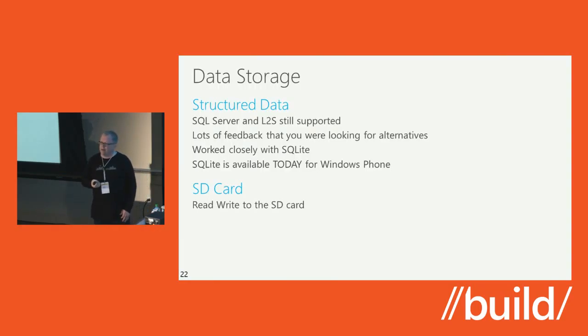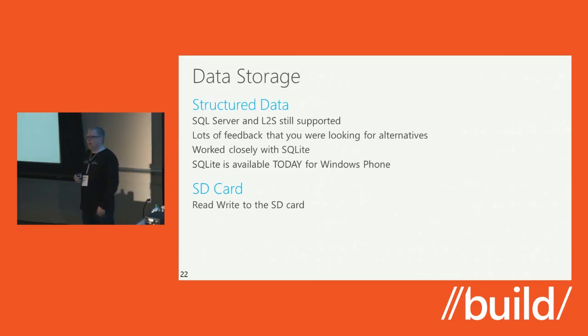So that's great. So you can start building applications, and integrating between the two. But what about data? You want to be able to store data on your phone. And there's kind of two types of data, really. Structured data. Now, clearly, we introduced SQL Server and Link to SQL in Windows Phone 7.5. Now, that's great. The feedback we got is that a lot of people like SQL Server. And if you love SQL Server and Link to SQL, then that's a great solution. We're going to continue supporting that.